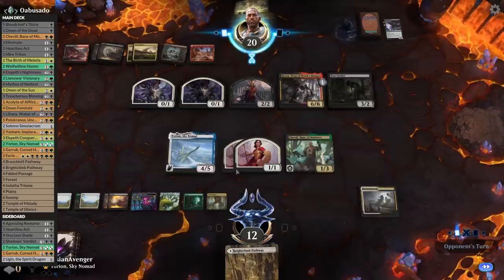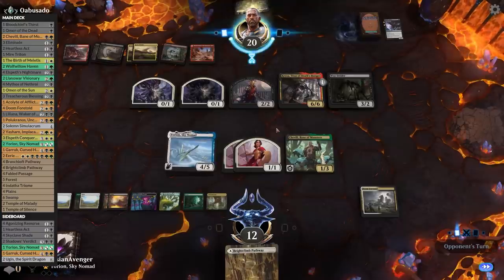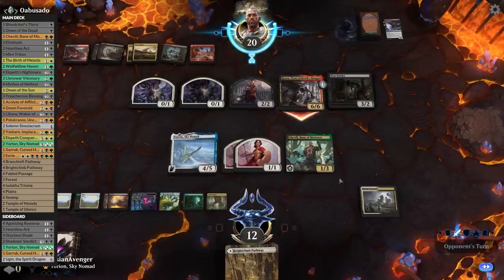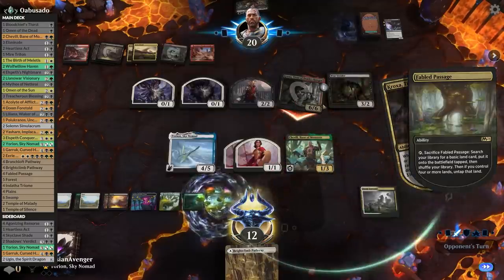And I'm not swinging the Yorion because I know they have Rankle. They are waiting to connect with that Rankle. Oh, I know they want to attack. I know you want to attack, opponent. Yeah, there it is. Alright, so here's what we're going to do. We're going to go and fetch.